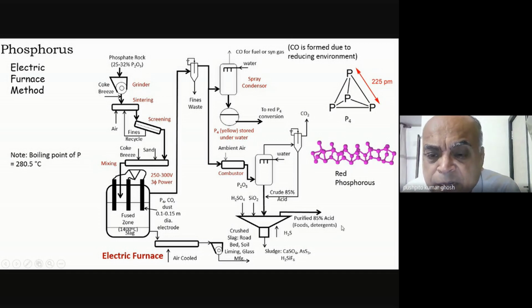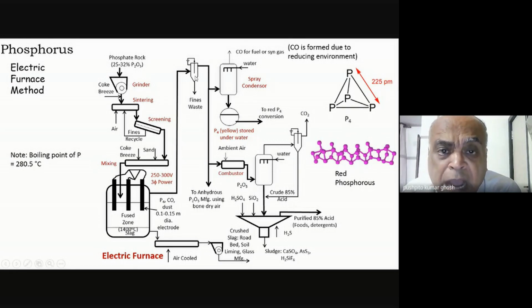This is the acid that typically is used in beverages and detergent manufacture, which I told you. They don't necessarily use the wet process phosphoric acid. But this would not be practical for fertilizer, because then the cost of fertilizer would be prohibitive. By the way, you can also make anhydrous P2O5, bone dry, if you don't put it in water, or I can also react it with chlorine, as I told you, and make PCl3 and all. All the syntheses are not shown here. So this is really the overall process, which is the electric arc furnace method.